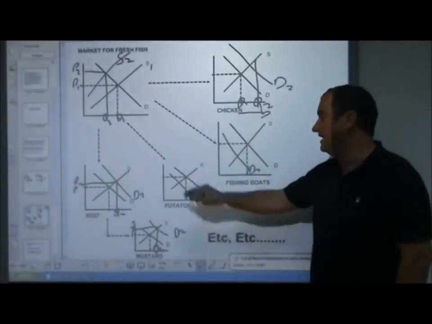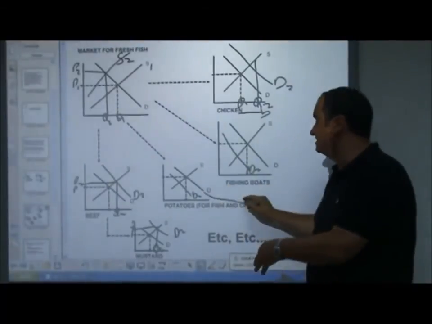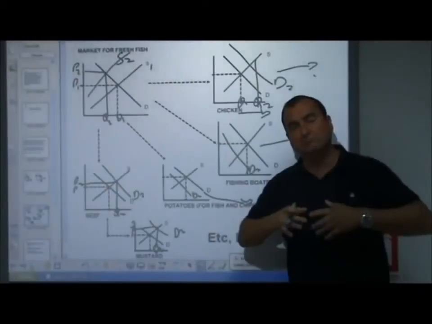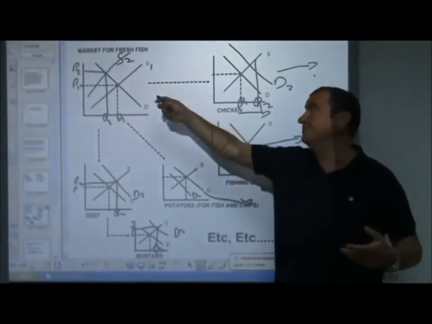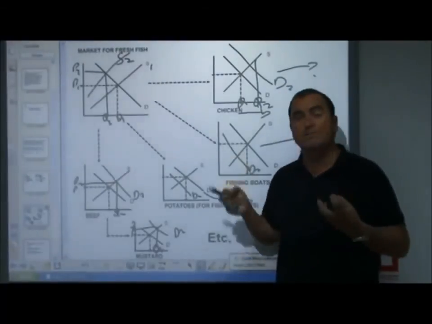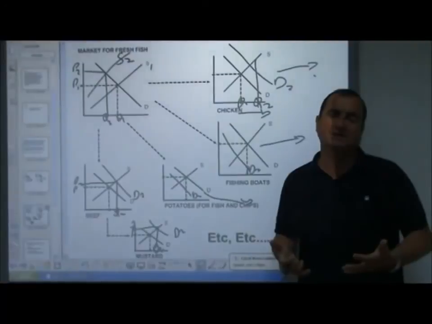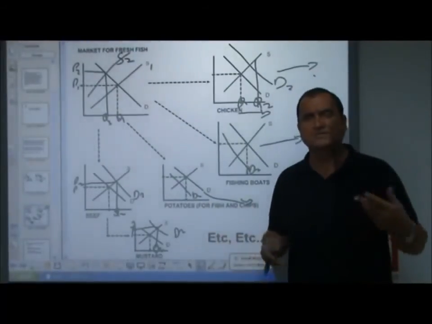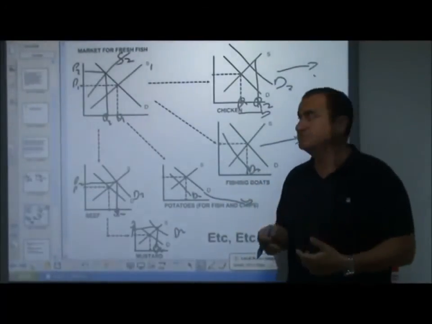So you see that it happens across lots of different markets, and even these markets then have a reaction to other markets, and so on and so on. And these ripples ripple outwards across the economy. When something happens in one market, it sends ripples out across other markets. And that's the price mechanism, sending signals to the suppliers and demanders across many different markets as they reallocate resources.